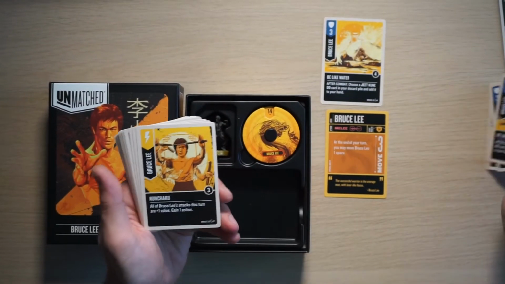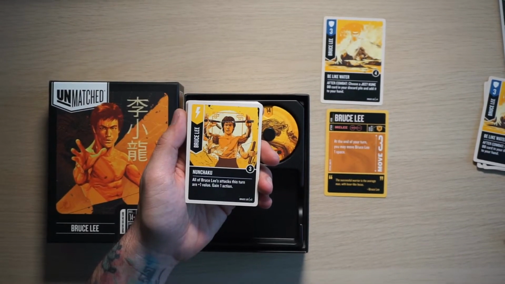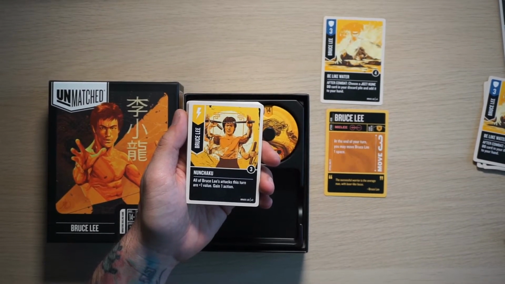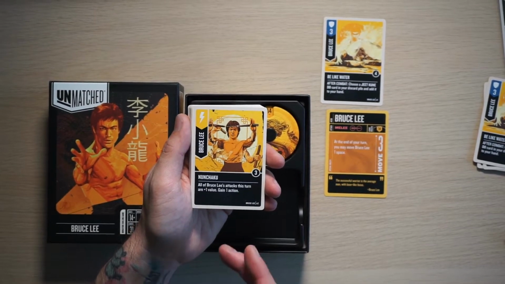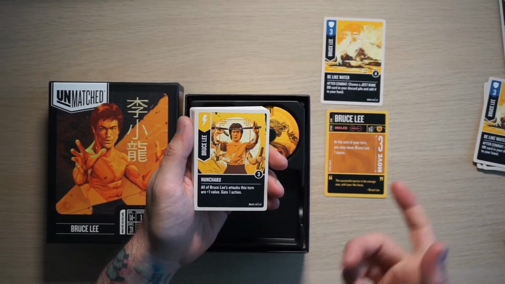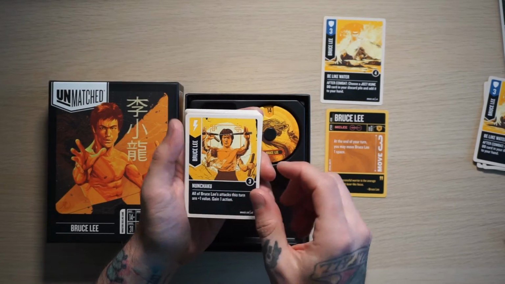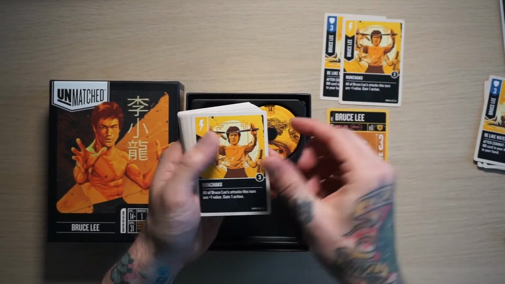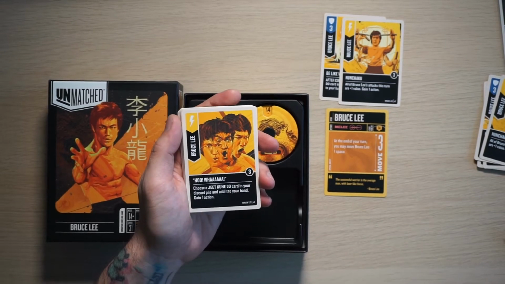So let's get the other 3 out of there. Ooh, the Nunchaku. The Nunchucks, Bruce Lee. This is going to be a scheme card, boost of 3. All of Bruce Lee's attacks this turn are +1 value, and you gain an action. So the really cool part about this is that you can actually play this card, your attacks get +1, and then you get an action, so you can still have 2 fight phases if you are indeed on top of somebody, which is pretty freaking crazy to be able to get some of that. That is a 2 of, makes sense, pretty strong card.